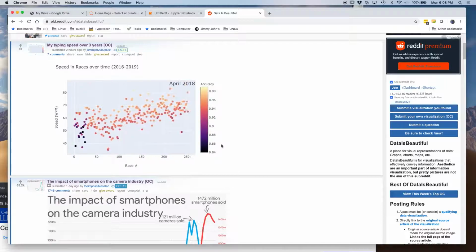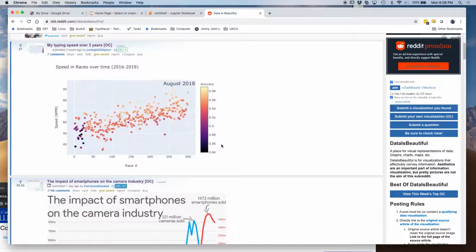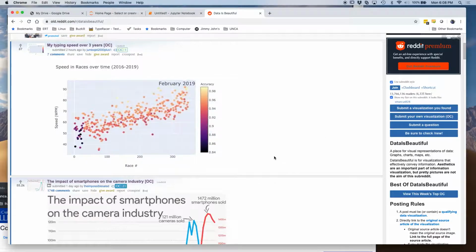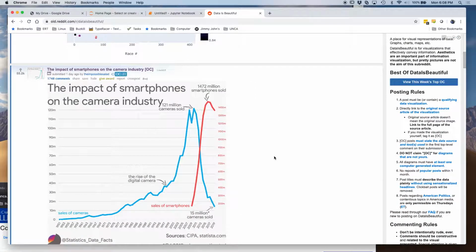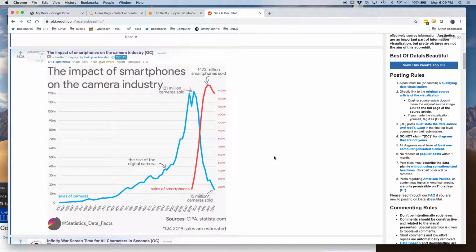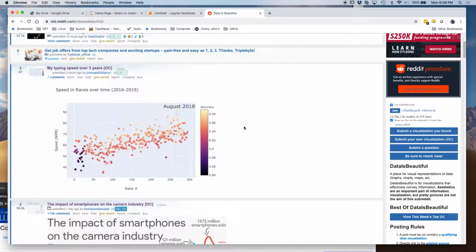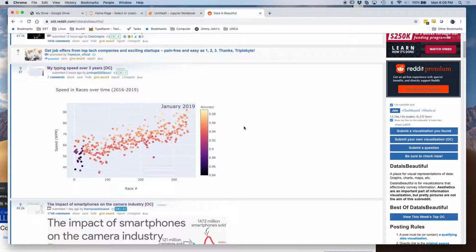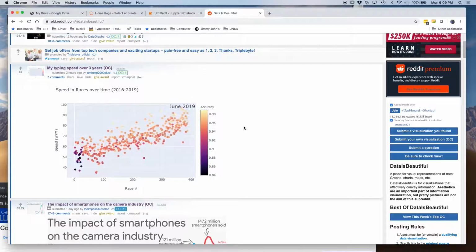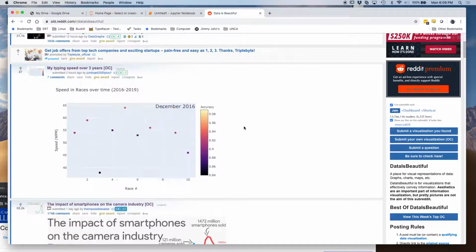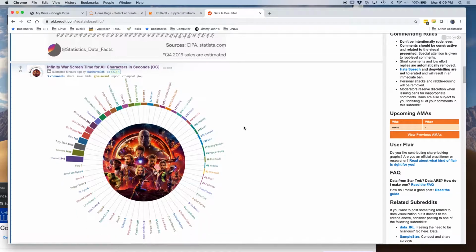I like Data Is Beautiful. You can waste some time here. And I show this to you because you may want to pick this as a career field. Data artist is a job that's only been in existence for a few years. But people that can present data quickly, and some of this stuff you'll just sit and stare at like, wow, that's so neat. This one's neat. It's how fast a dude has typed over 3 years. 300 words per minute is insane. Yeah, that's insane. But you're interested in this just because it's pretty and you're watching it. But you can look through, oh gosh.